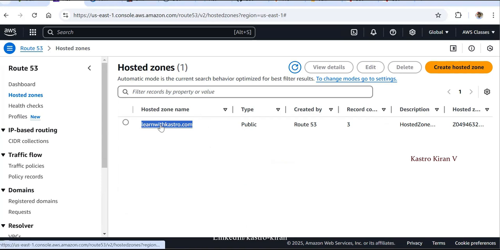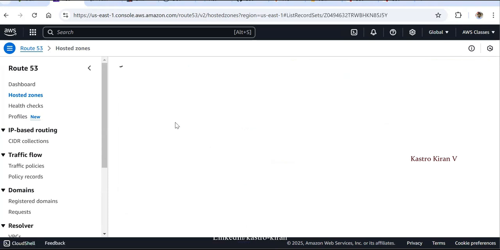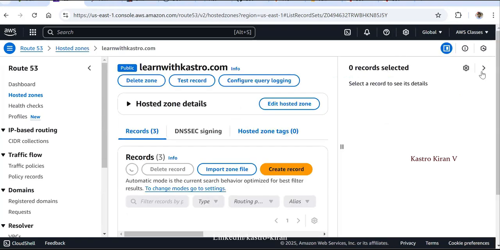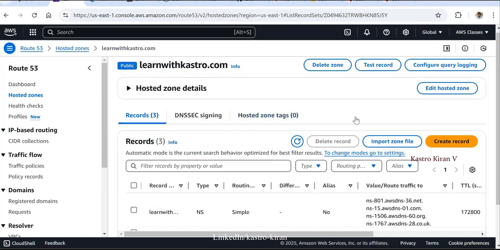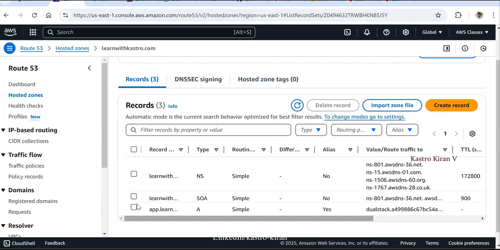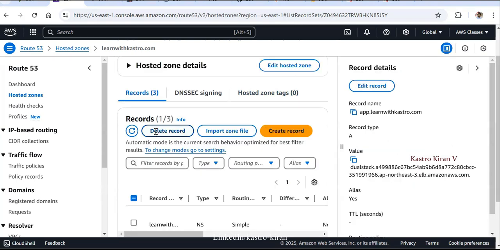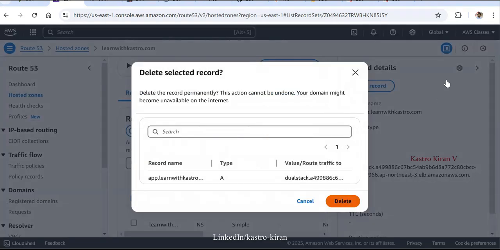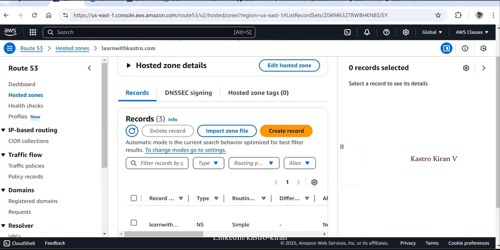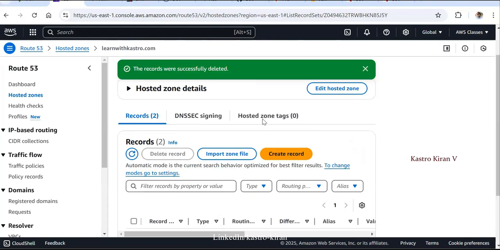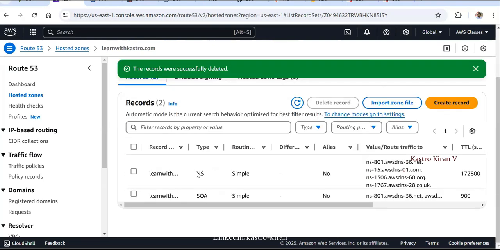So now what I'll do is open the domain that we have purchased. So this is my domain. You must have purchased one with a different name. Click on the hosted zone, and here we have to create a record, a Route 53 record. Let me delete the existing one; I'll not use this one. Let me delete the record. It's not required. By default, whenever you purchase a hosted zone, you will get two records. One is the NS record, that is the name server record, and the other one is the SOA record. So don't delete these ones.